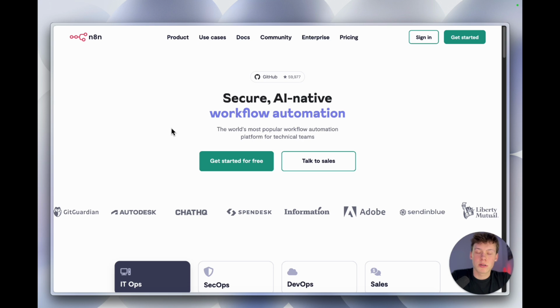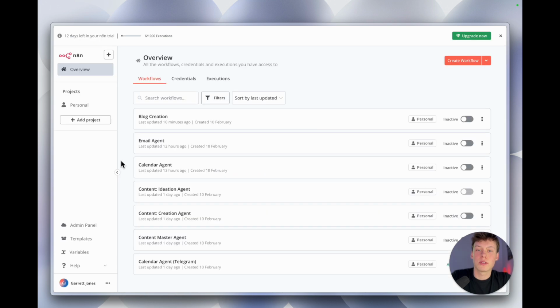So in order to get started with AI agents, we're going to be using a platform called Innate. You can come over, you can start a free trial. Once you log in, you'll be brought to a dashboard. You won't have all these here like I do, but what we can start by doing is we can create a workflow under this account overview.